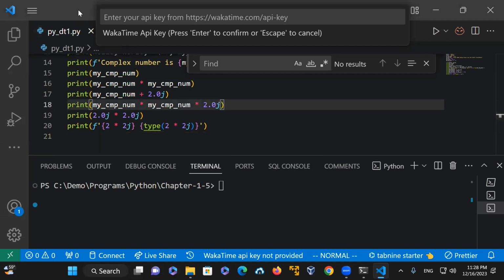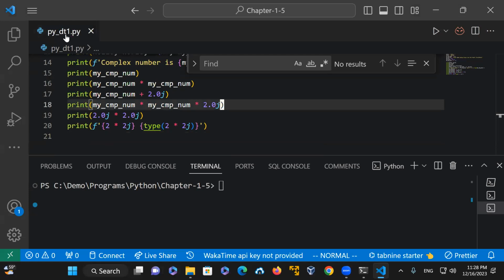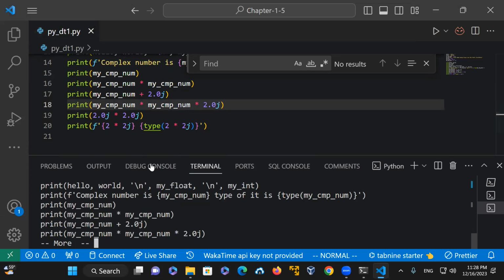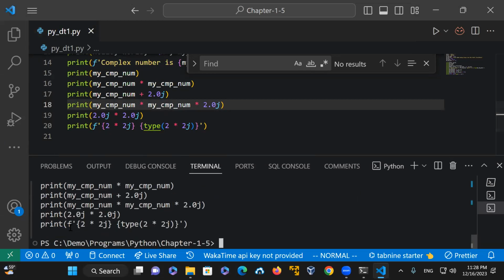And this one is the one that I currently called Python data type 1.5. The name of this file is py_dt_1.5, so I could do a dir py underscore dt 1.5. That file is right there. And you can see it's 565 bytes, but it is 21 lines. So if I just say more on py underscore dt 1.5, you can see the code here, and the last line, line 20, has that line. So you can see it matches this one.